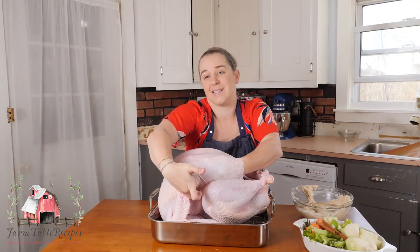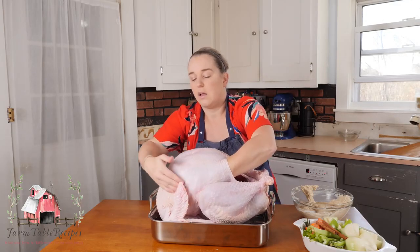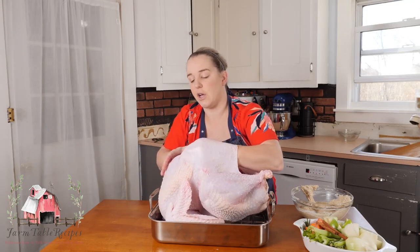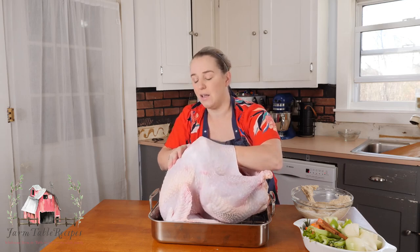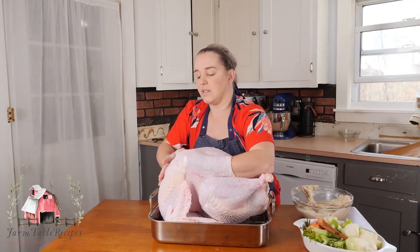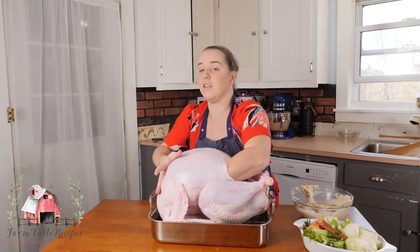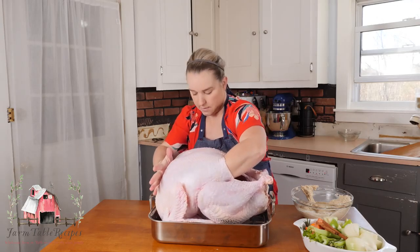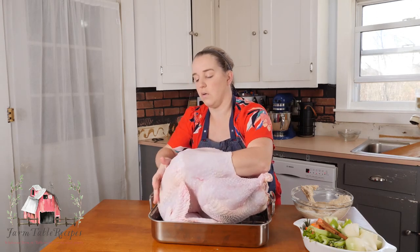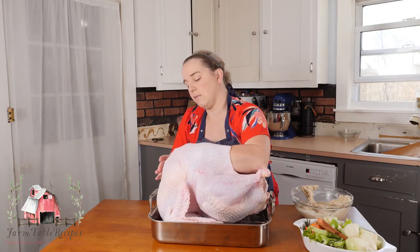See, as my hand is down here, going all the way down here, and all the way back. Now you're not pressing your hand outside of the bird, but you are separating the skin from the breast. And so you're going to have to do this a couple times. It's going to take a little bit. And you just go as far as you can. Okay.